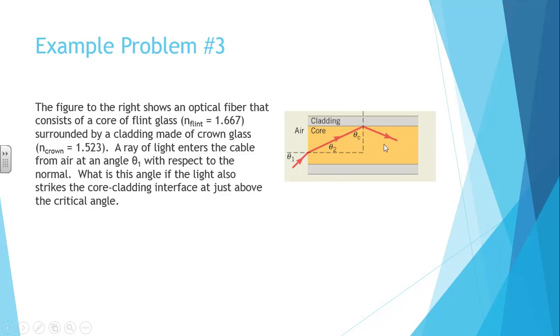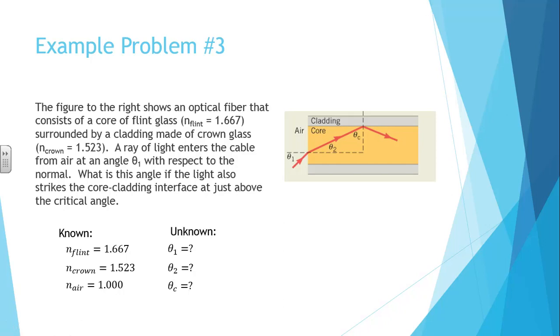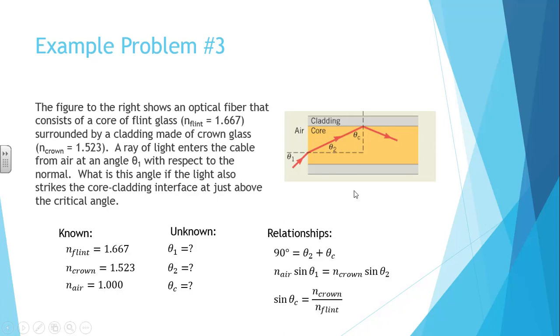Basically how an optical fiber works is you shine a beam of light through here and the beam of light total internal reflects inside this core, and that's what actually carries the information for you. So there's the known pieces of information, and there's the three unknown pieces of information. I don't know the critical angle, I don't know theta 2, I don't know theta 1. It looks like I could find theta 2 if I knew the critical angle, because these two look like they have to be related to one another.